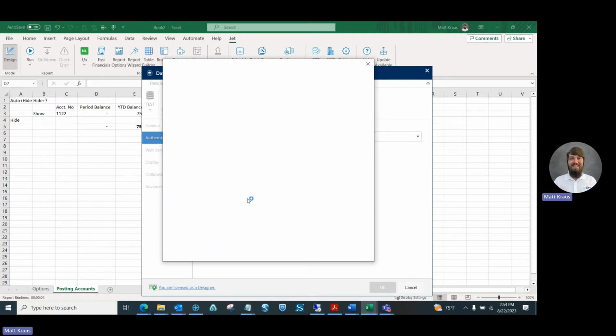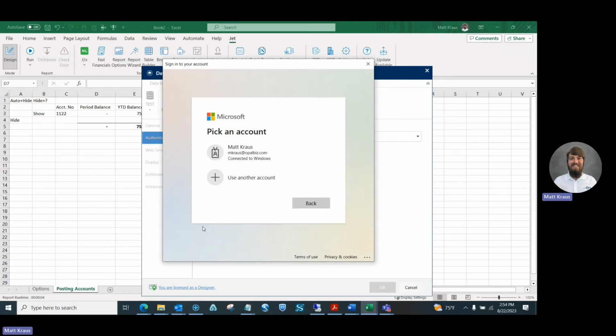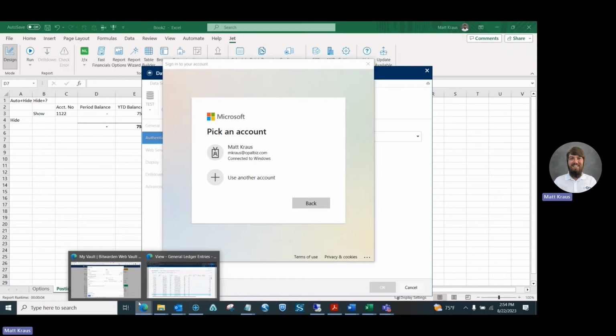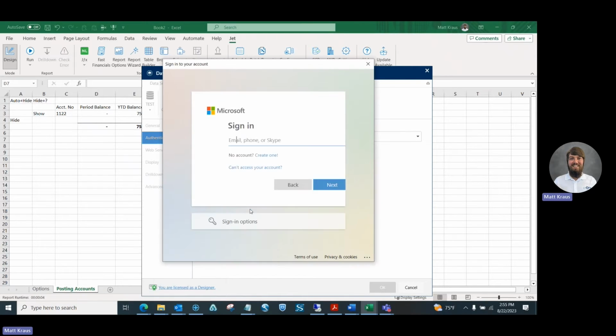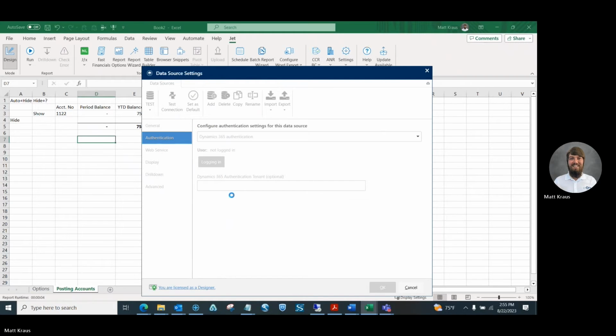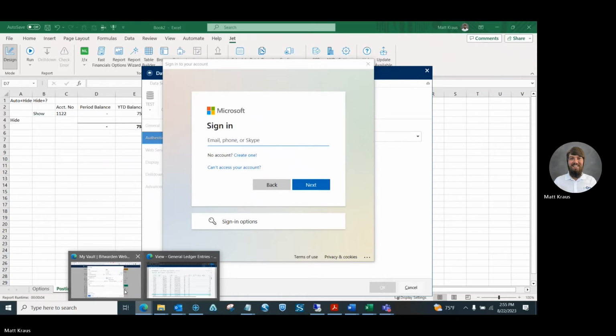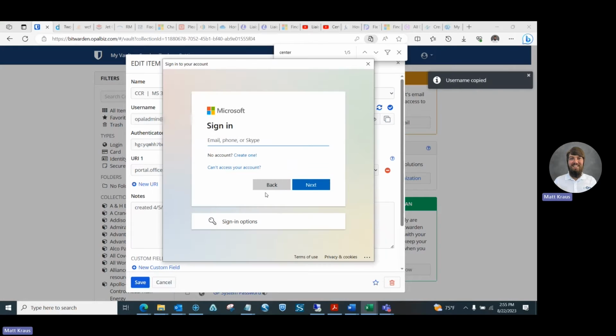It is now going to authenticate and ask that I sign in as the user. So I'm going to use another account, and use the email here.